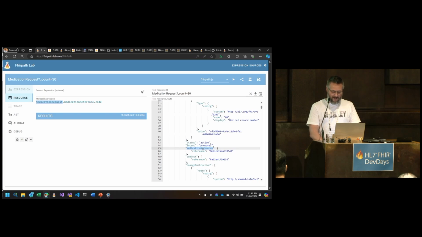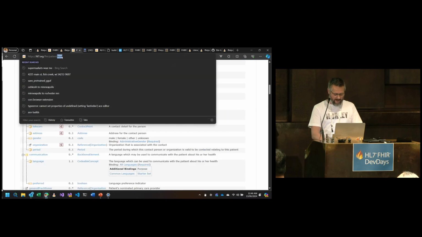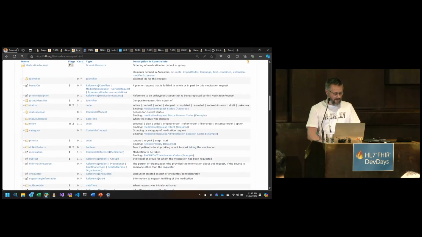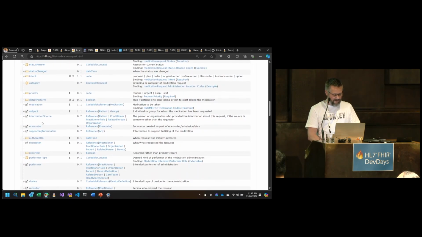So the interesting part, I will tackle this one a little bit. So this medication reference, so if I go to medication request, is that what it was? Yep. So if I go down to the property, so is that the one? Hang on.